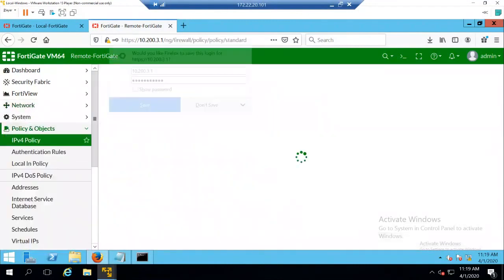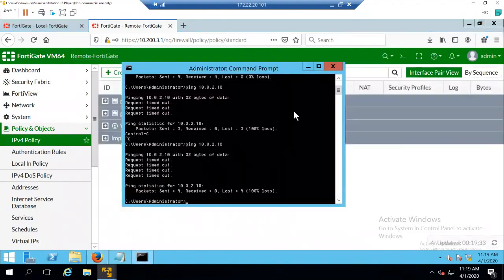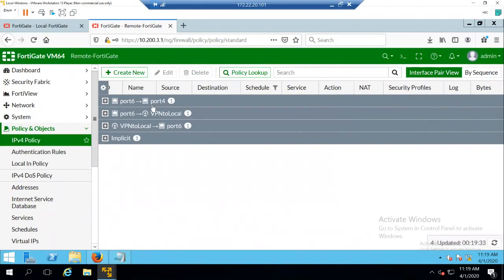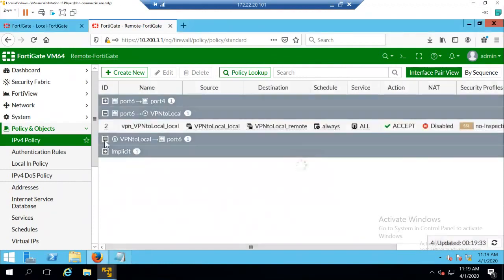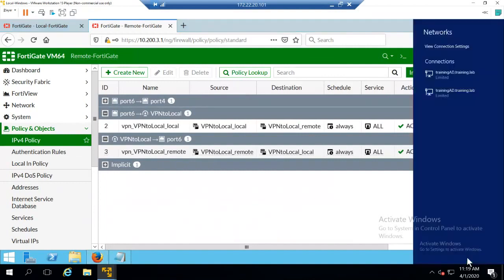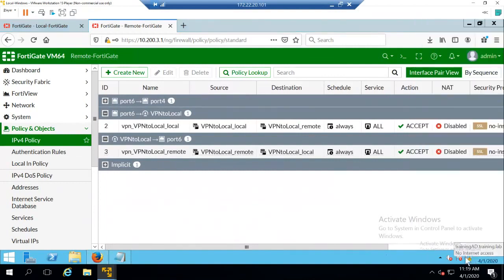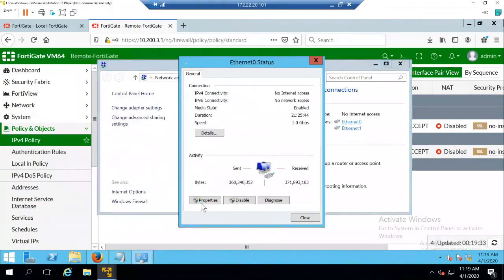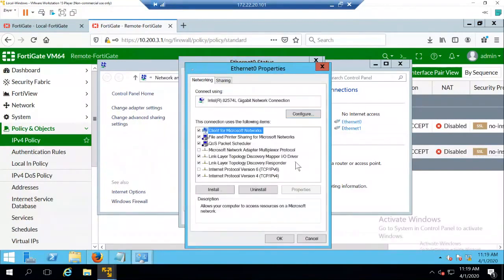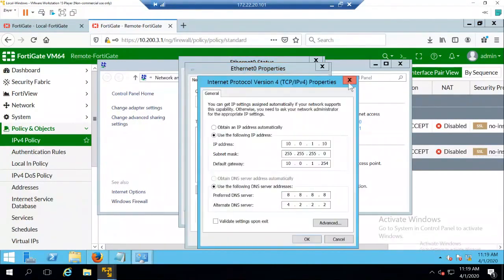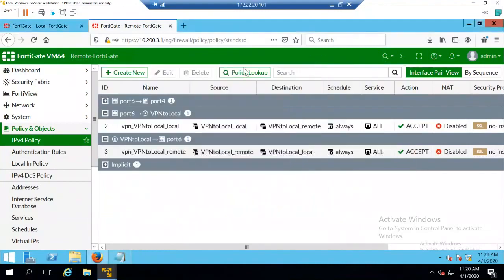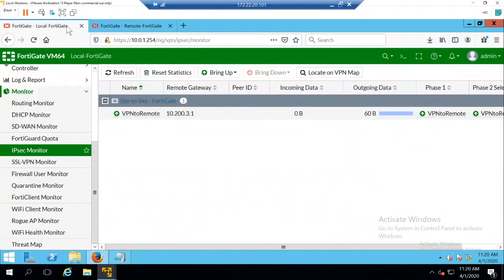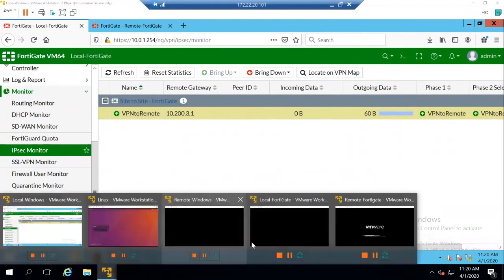I'll just verify the settings again. And see, we'll go to the remote FortiGate. We'll go to the remote Windows.